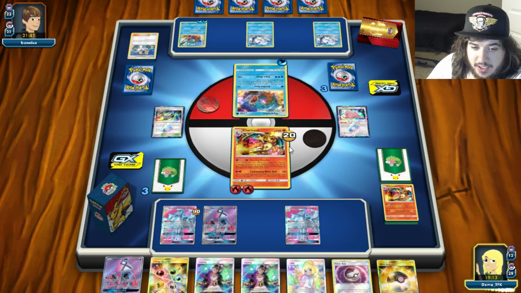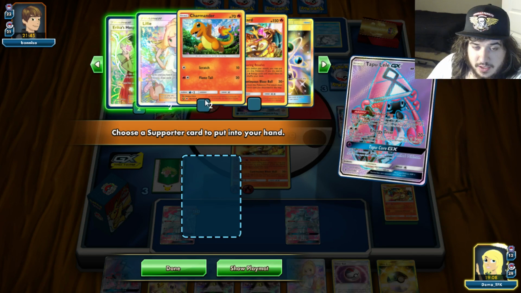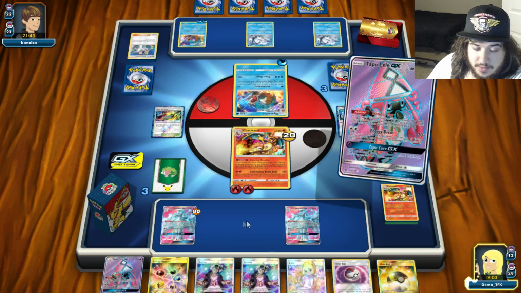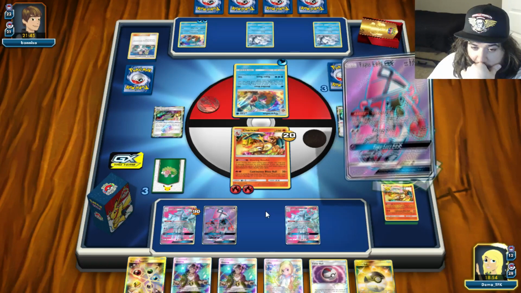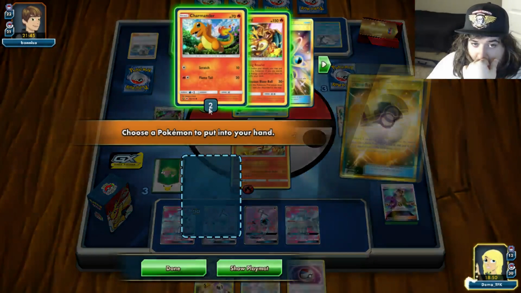We have one Rare Candy left. Alright, so press done. We'll put down another Lele. Yes. For nothing. We'll Ultra Ball away one and two for a Charmander. We'll put down the Charmander.